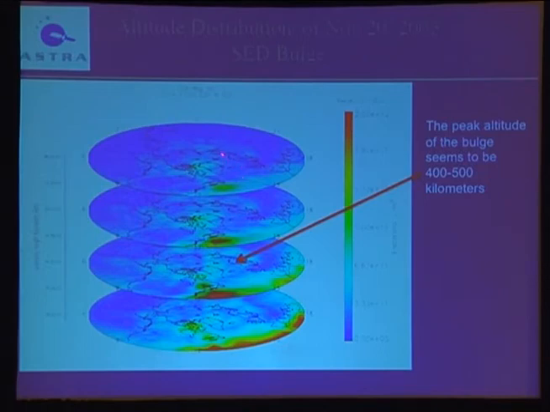And you can see that it's the only place where it's extended in altitude. Something is lifting it up. And then it eventually goes on and becomes a plume, which I won't go into anymore, but trying to understand the physics that cause that particular altitude distribution in that location is one of the things we've been doing scientifically.